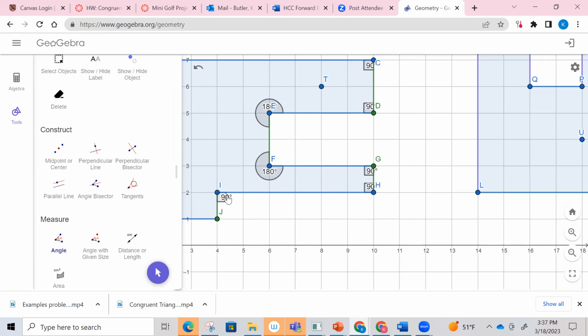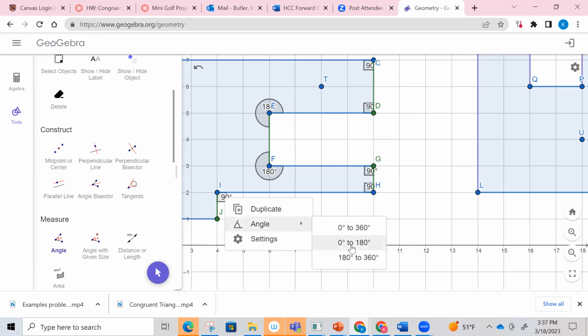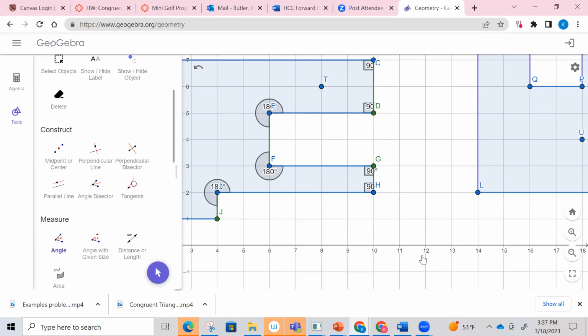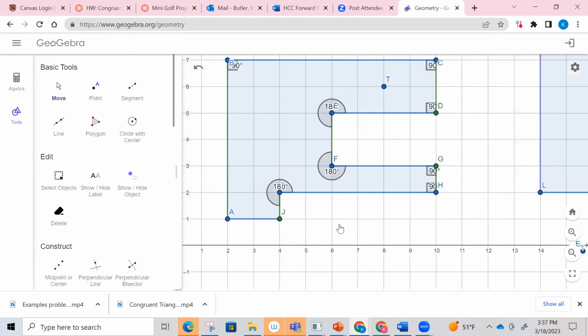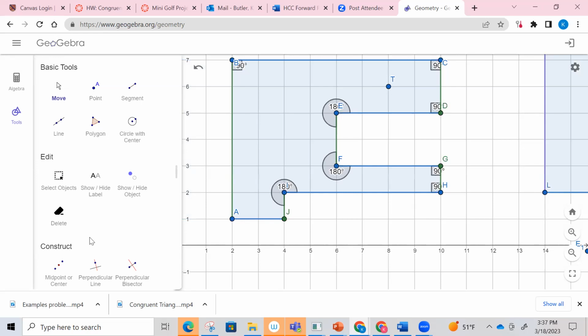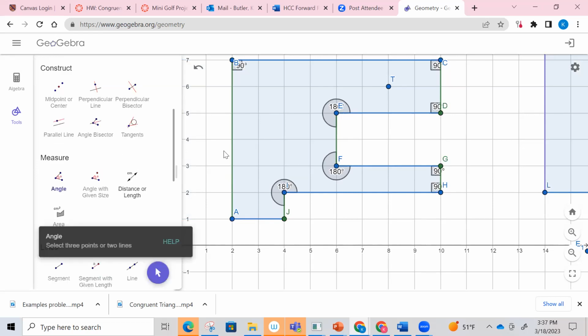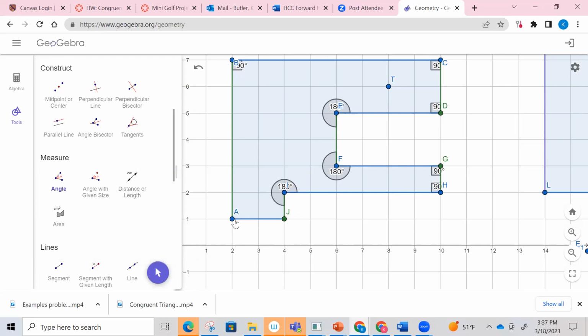Okay, so like this one again, it's outside. So I'm gonna right click on that, go to angle, and then 180, 360. Okay, and so I'm gonna do all my angles in my polygon. In this one, I have 2 more to do. Okay, so make sure all of your angles, so you do that for all of your holes. And that will be mostly what you do for the first design.